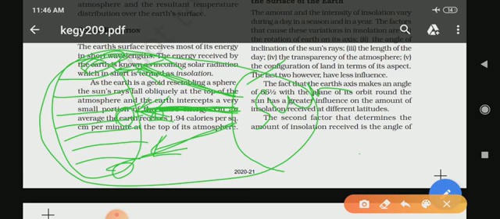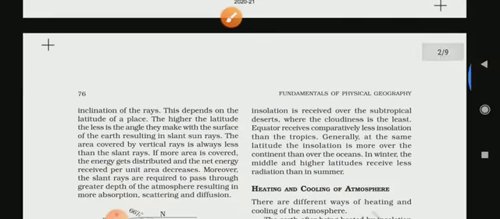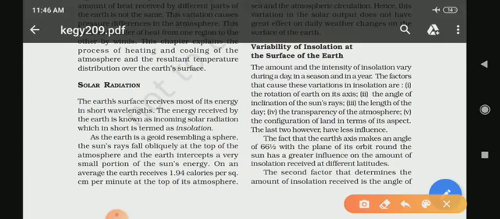Now number 3 is the transparency of the atmosphere. Okay, the transparency of the atmosphere, this is the third point. It's mentioned in your book. Firstly we will discuss the transparency of the atmosphere. Right, so the atmosphere is largely transparent to short wave solar radiation, so we receive short waves because they directly come and hit the surface of the earth. It means the atmosphere is clear. The atmosphere is continually in motion, changing temperature, air currents, and causing stars to twinkle. If stars twinkle, this is all the cause of the transparency of the atmosphere.